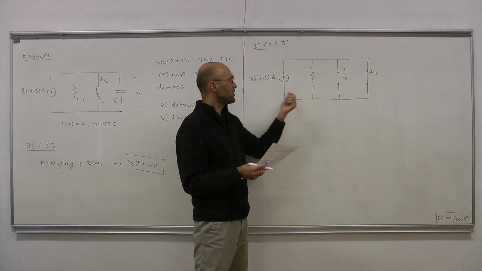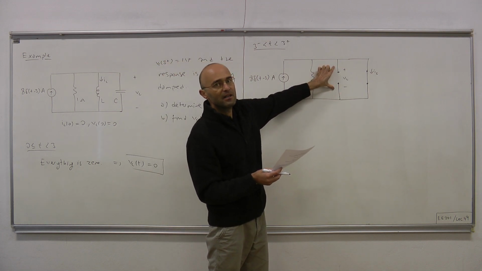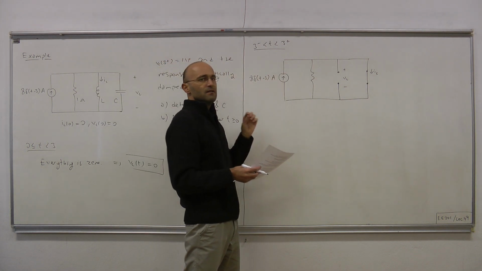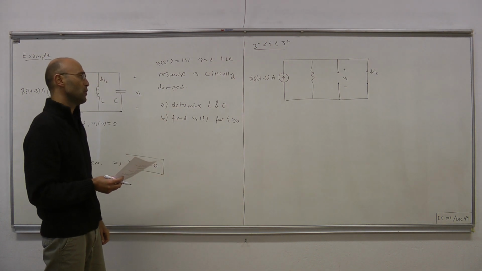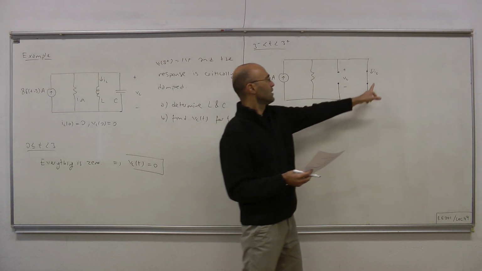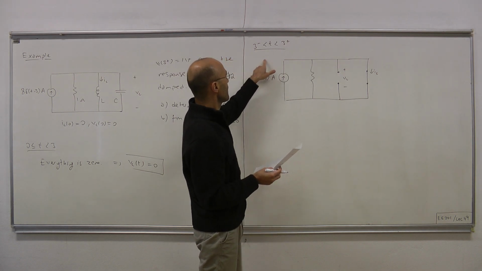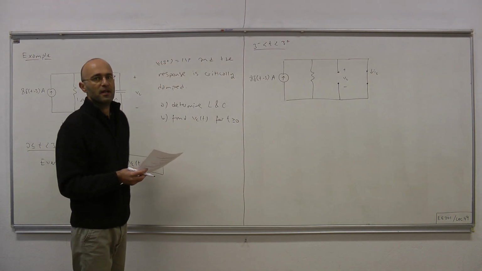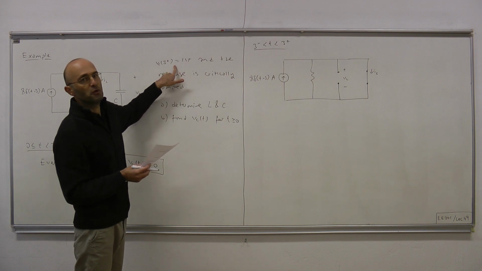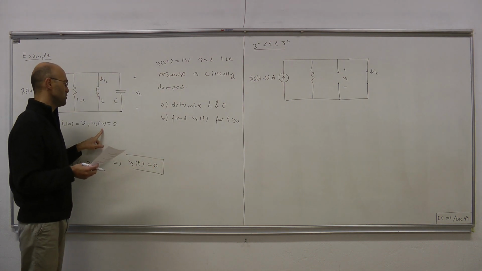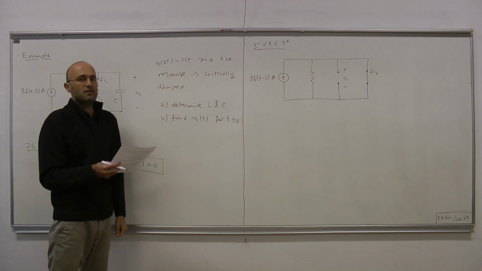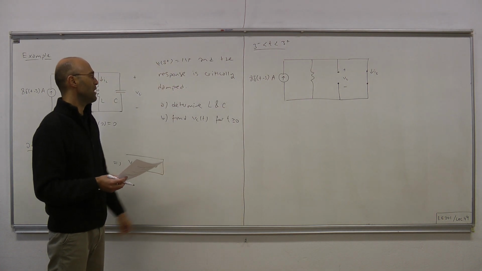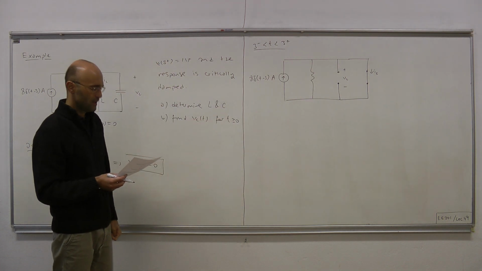Now, once you do that, it's clear that the impulsive component of the inductor voltage is 0, therefore the inductor will not experience any jump at t equals 3. As for the capacitor current, all this current will be flowing over the capacitor, and that would create a jump, a discontinuity in the capacitor voltage. And that discontinuity is given. From Vc equals 0, it jumps to Vc equals 1 volt. And using that information, we will be able to figure out the capacitance.